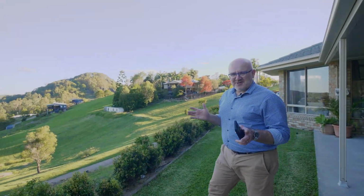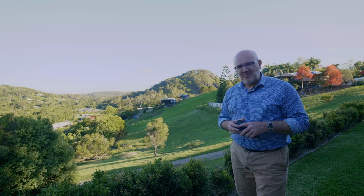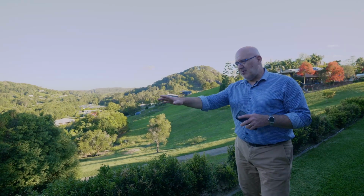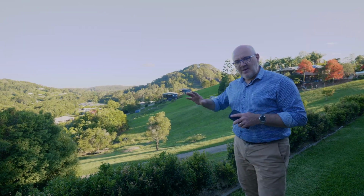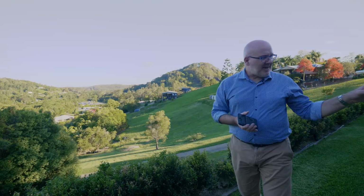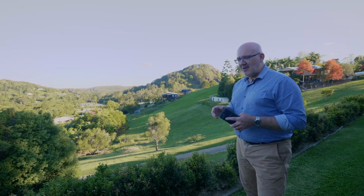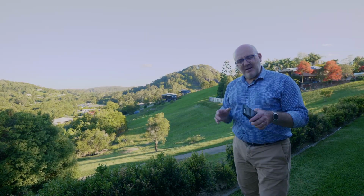Okay, buyers, how did you go? Very impressive house. This, for me, is a great house to bring up the family. Plenty of room maybe to put a pool, other things for the kids to enjoy. That view there is worth $1 million already. Plenty of space out the back here to entertain, have your coffee in the morning, drink your wine in the afternoon, admiring the view. Really encourage you to come through the open homes.